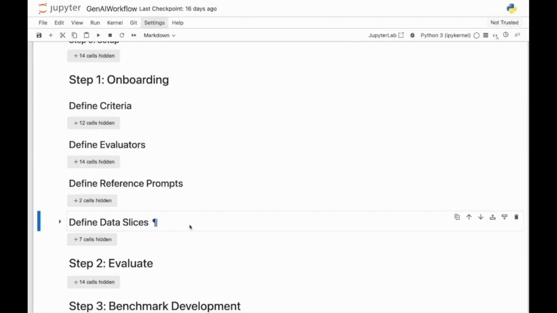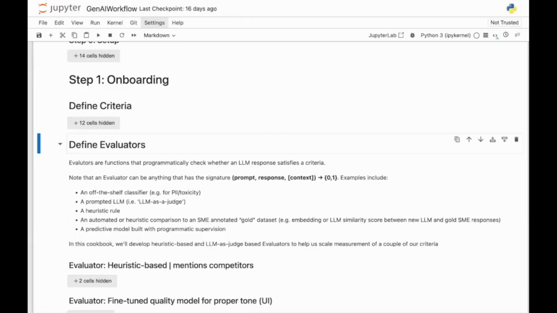And now we have a very exciting artifact, evaluators. And these will be written by your data scientist, so we'll stay here in the notebook. And to refresh everyone's memory, these are functions that take in a data point and then return true or false to indicate if that data point meets a specific criteria. You could have an evaluator for your politeness criteria that takes in a data point and then tells you, yes, this is a polite response, or no, this is not a polite response.